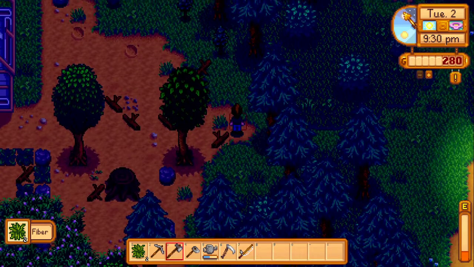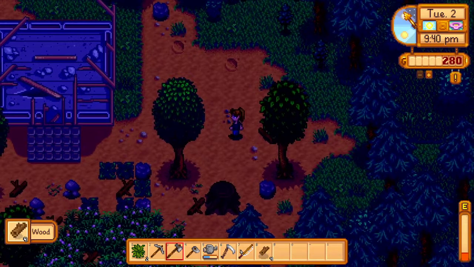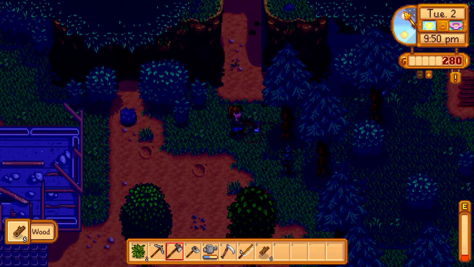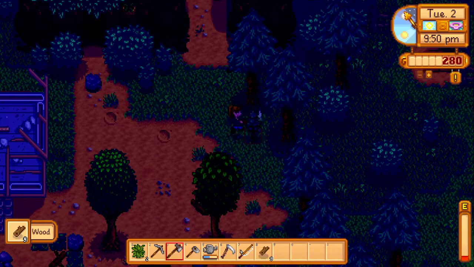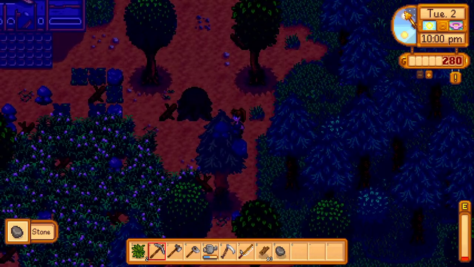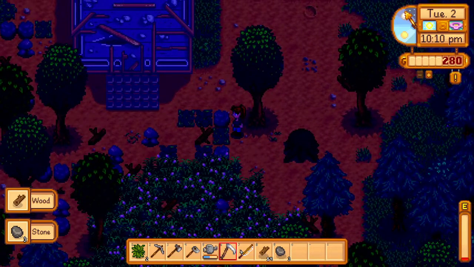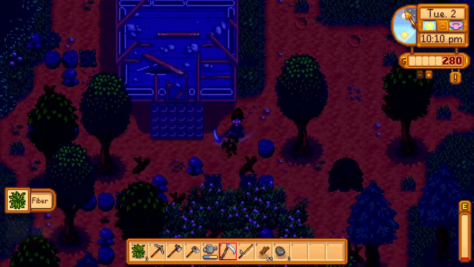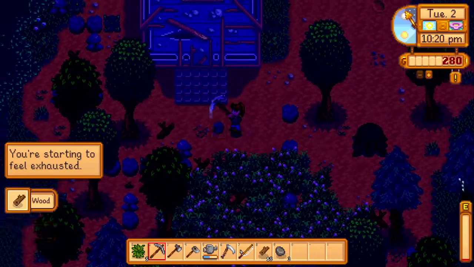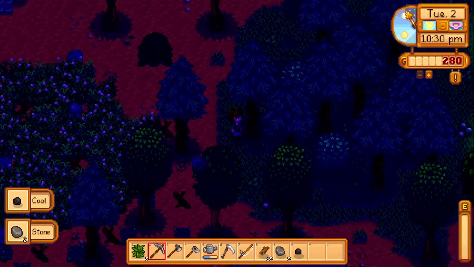I can come over here and just grab some of this wood, because we do, in fact, need the wood. Just gonna knock down these smaller trees. And we do need some stone. Hey, sometimes you can get coal too, which is nice. Some of that plant fiber going. And it's getting dark. And I'm getting tired. So I think I'll end that there.